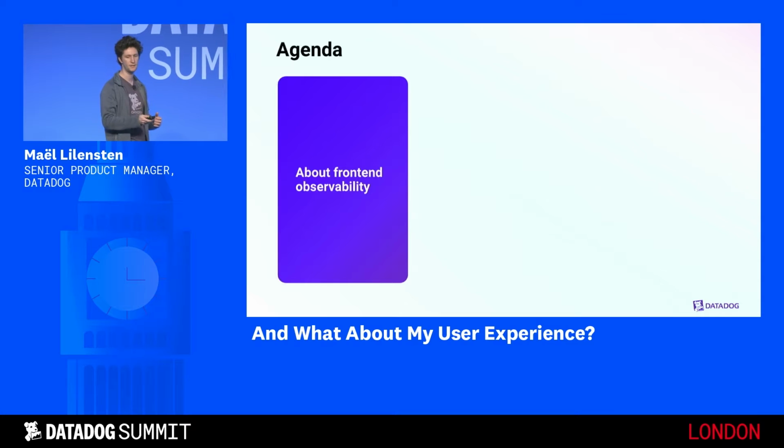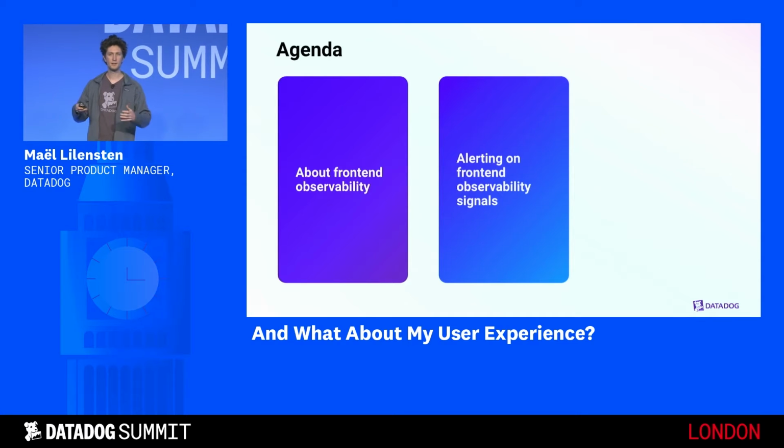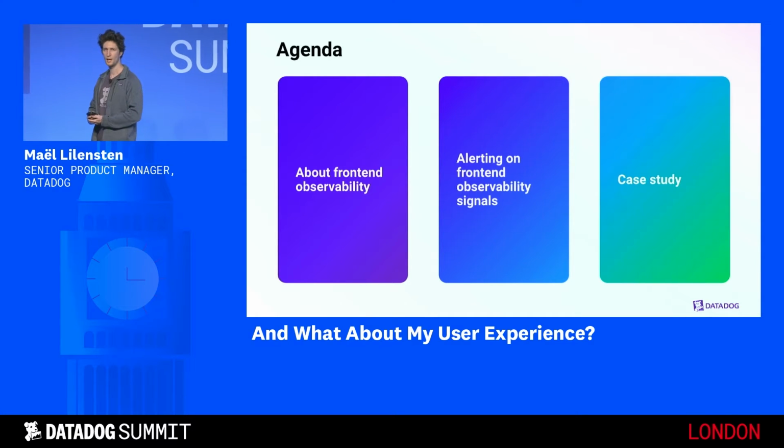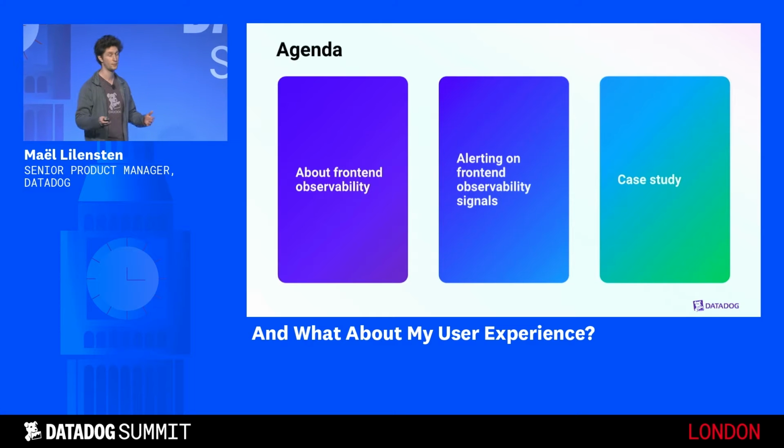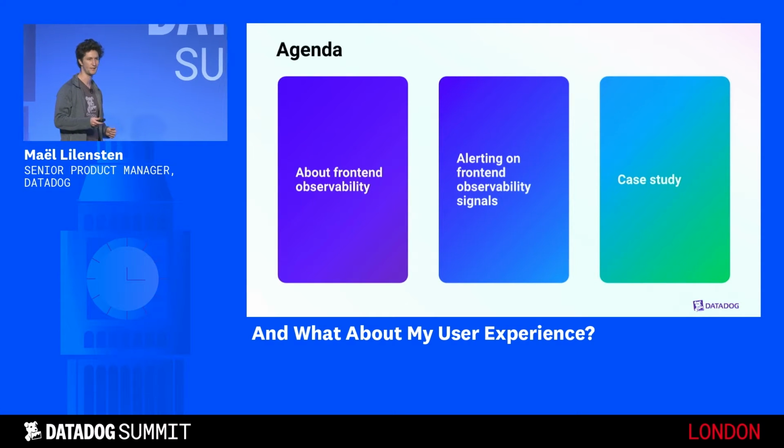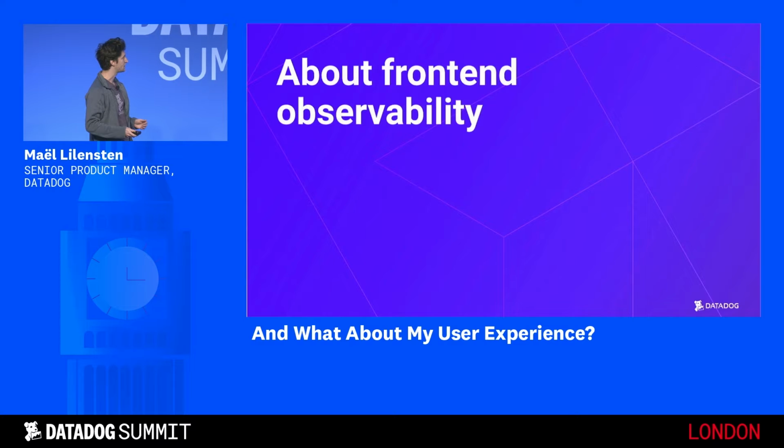The agenda for today is very straightforward. First, we'll go through a brief introduction about front-end observability. Then we'll look at a couple of signals that you could leverage. And finally, I'll drive you through a real-life story that happened to us recently as a case study. All right, let's get started.